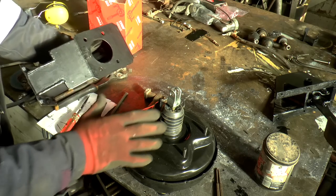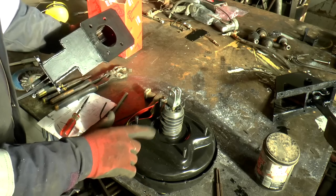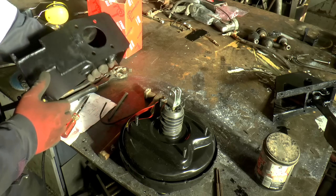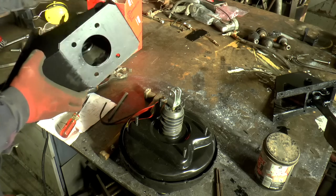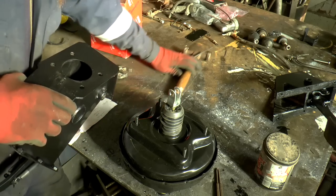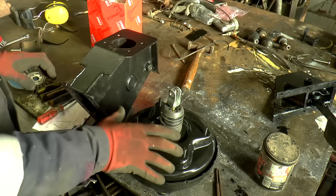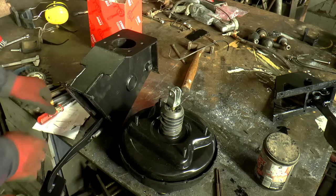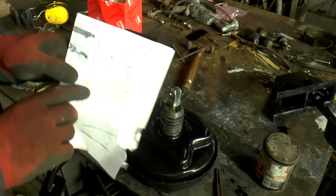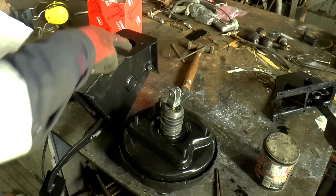So of course, I've bought the wrong servo, but I haven't. I very carefully chose the servo and the master cylinder. What I've done is bought the wrong pedal box. Or maybe not the wrong one, maybe just not quite the right one. But I can fix this. Yeah, I don't want to mess with that, but I can fix this. So I've drawn a little plan of what I need to do. Basically just mapped out where the studs need to go.